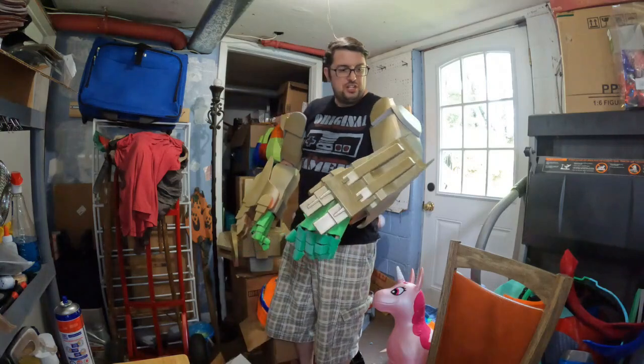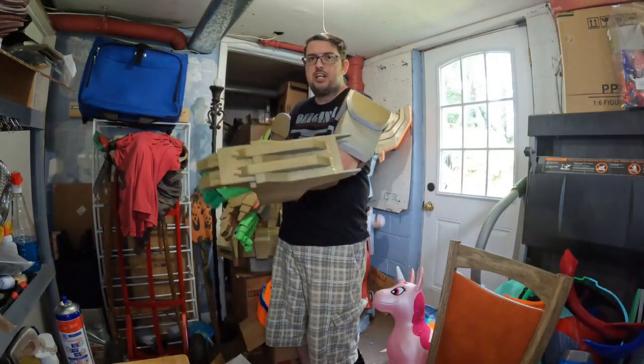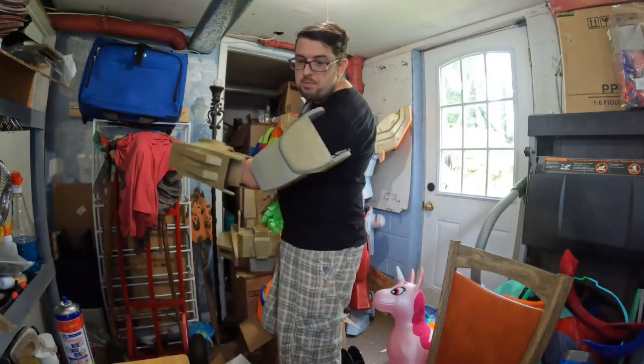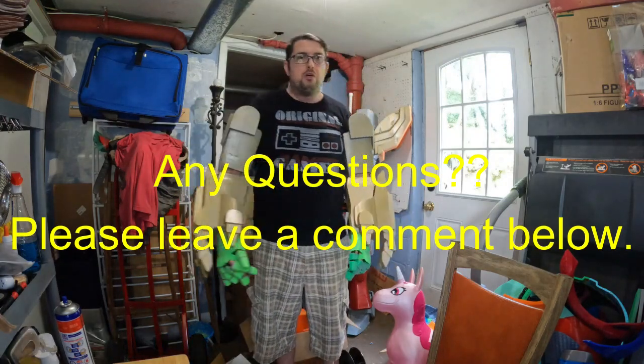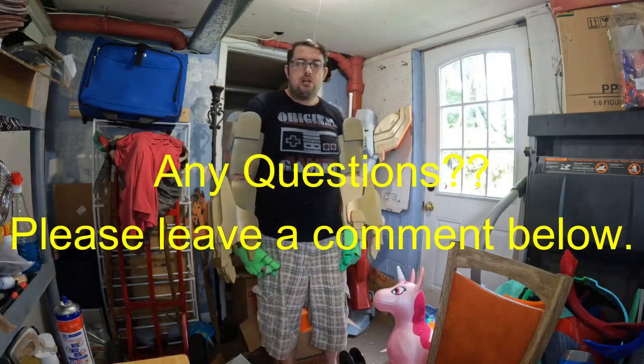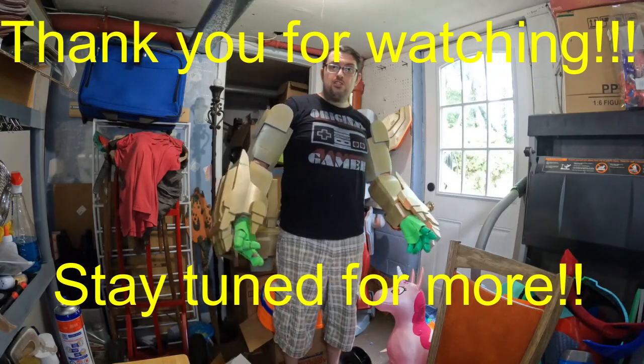I just hope I'm not breaking anything, but there you go. So this is pretty much it, and I'm going to have something like a heavy duty lanyard to connect the bicep to the forearm, so that will hold that up, because I have a strap in the top of the bicep to hold it to the shoulder, and I'm hoping all that will work together. So this is probably about 20% of the suit I've tried on.